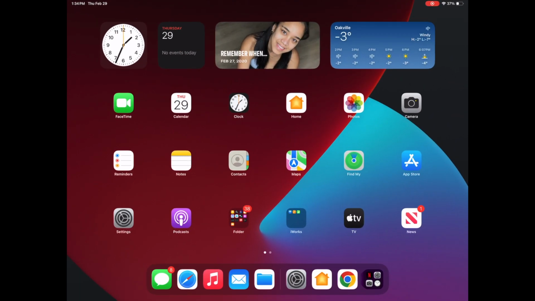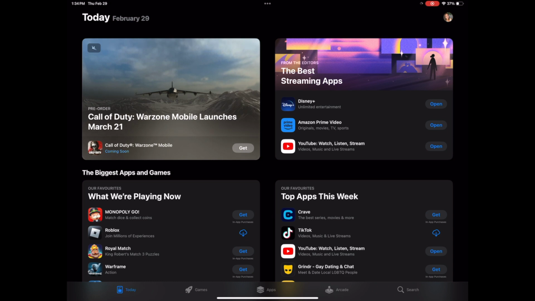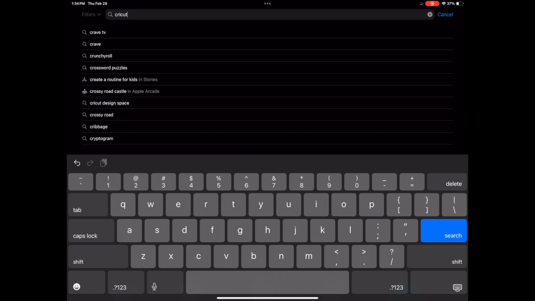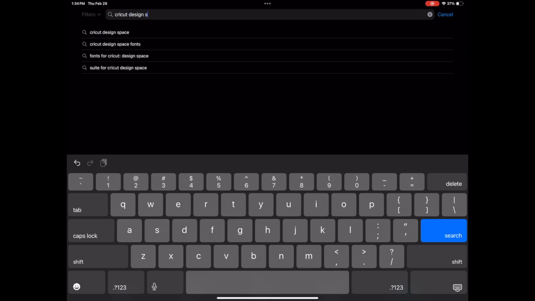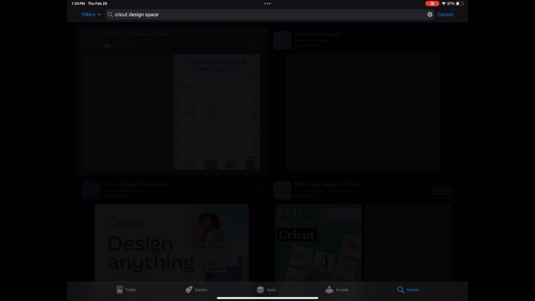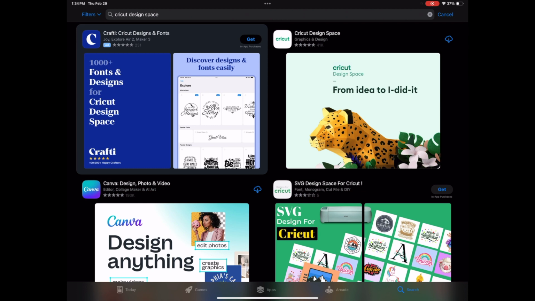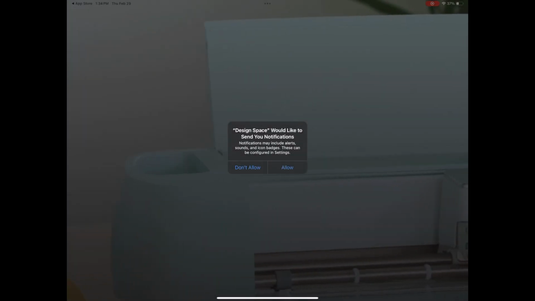Okay, so I'm over on my iPad and we're going to go to the App Store. In the App Store, we're going to type Cricut Design Space in the search bar. Okay, and it's going to be this top one here on the right. It's a white background with the word Cricut in green. I've previously had it on my iPad, so you'll see a little down arrow with a cloud. But if you've never downloaded it before, you would see the word Get. So click on Get and download it onto your iPad. Once it's been downloaded, you can click Open and you can open the program.